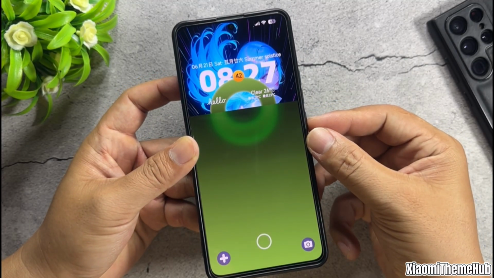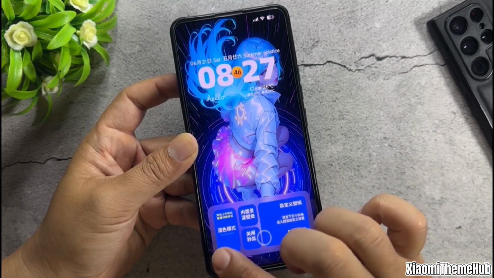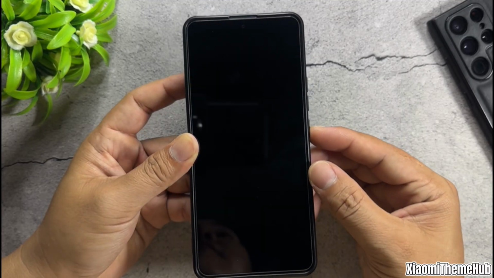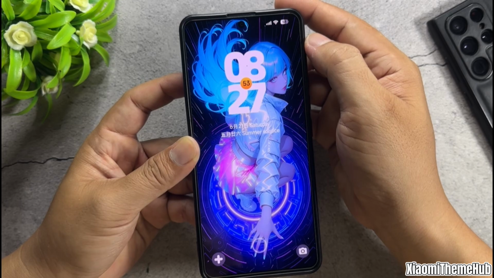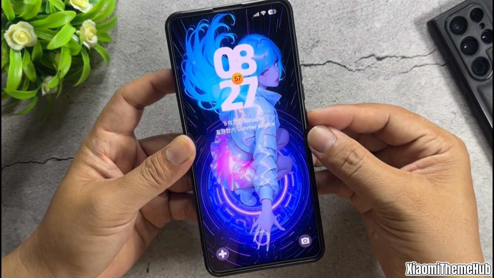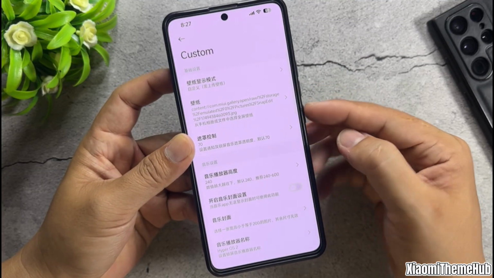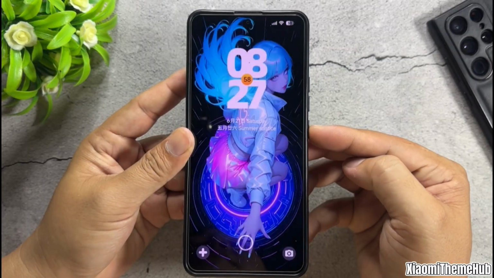Turn off the depth effect to display the full lock screen wallpaper. To return to the theme's default lock screen, select the first option.